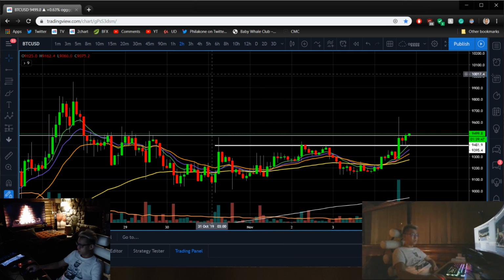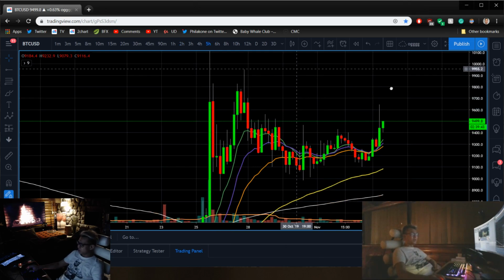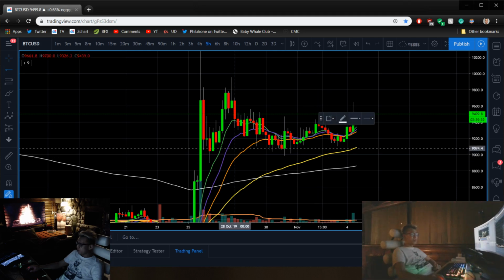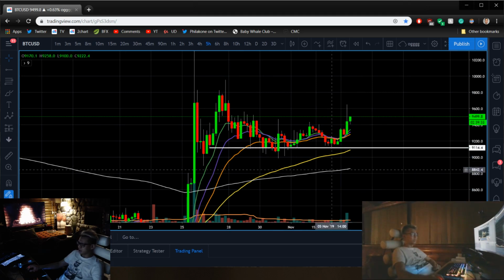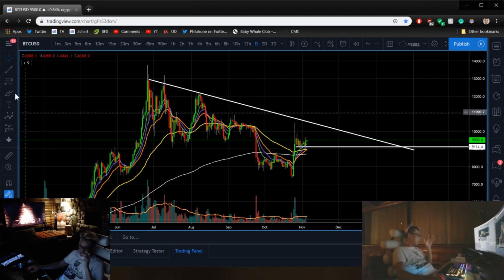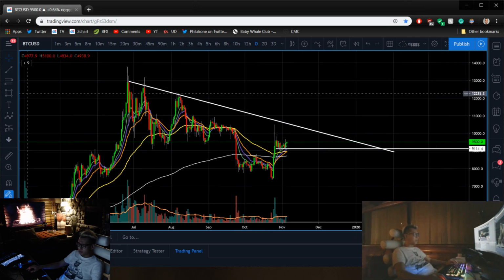That's my personal opinion. And I think that as well, if we take a look at this, it could be making some sort of, it wasn't a descending triangle, right? We thought that it was going to break to the downside, but we saw that this specific region, it held with so much clarity. And in my opinion now, I paused it for a minute there just to gather my thoughts. This is not going to be the longest technical analysis video. I would just want to give you my thoughts for the night.